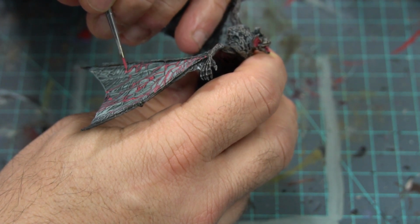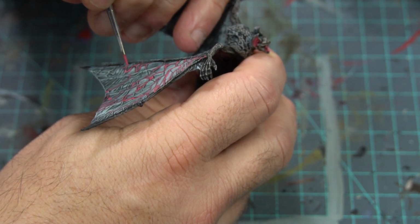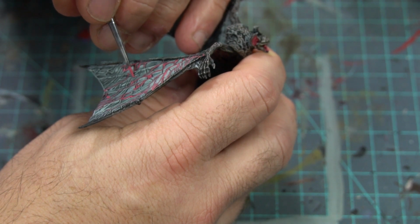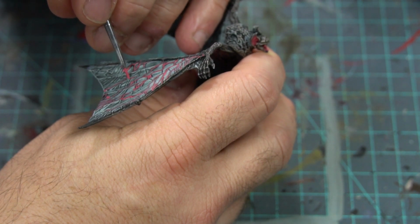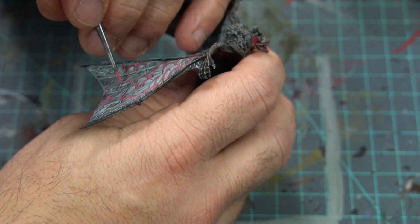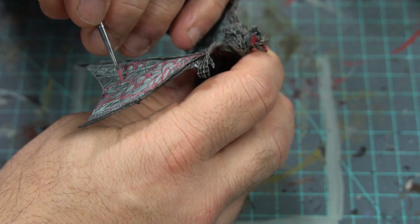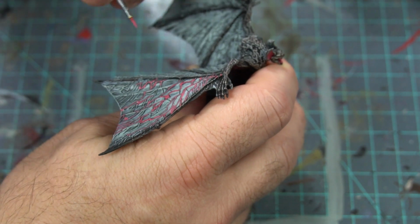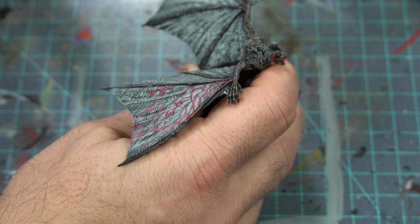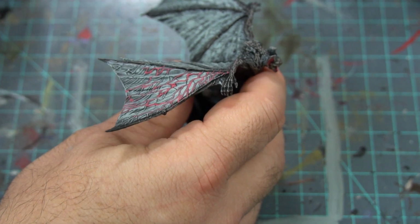Now, you don't have to do this, but if you look at the comic book, if you look at the card, he has them. They really stand out. And I'm using a pink horror here to just kind of connect this. Now, this could be mind-numbing, but I think if you just stick with it, the payoff is really fantastic. So I'm going to finish the rest of this, and it's going to take me a bit, but we'll come back and I'll show you what we're going to do next.